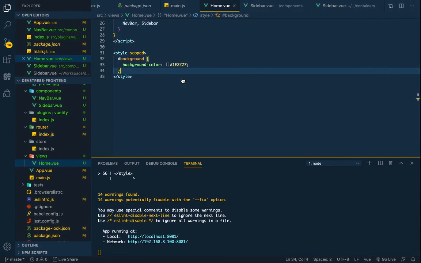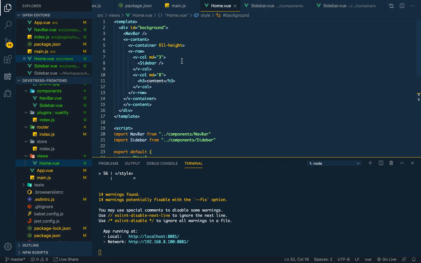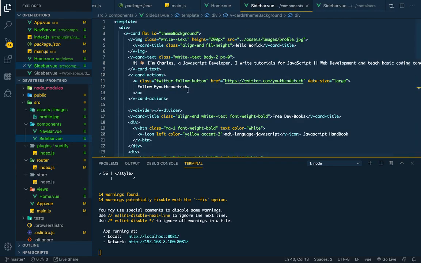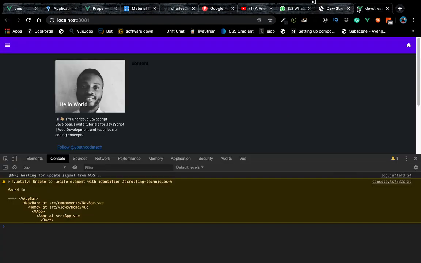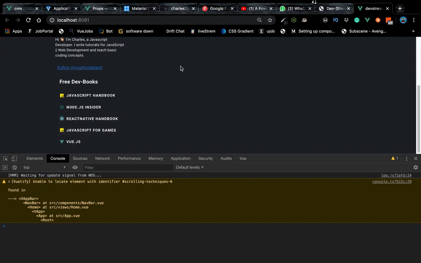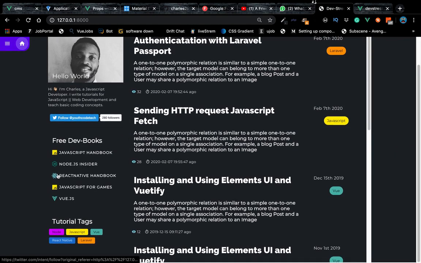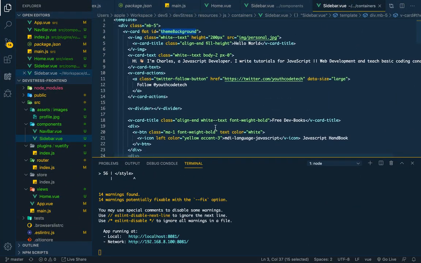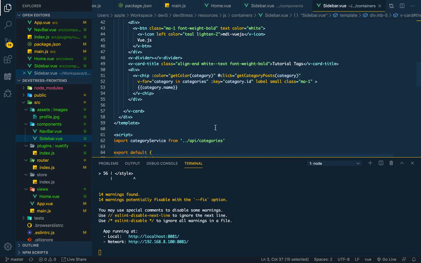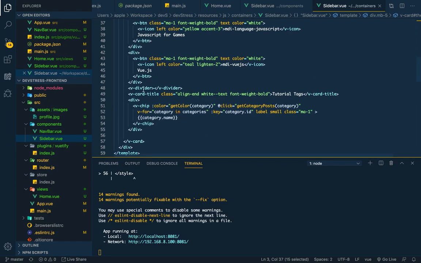So we're done, and we go back to our sidebar. We've added all our Vuetify stuff, right? So what is left is we added tutorial tags on our sidebar. We have our tutorial tags here, another divider. So we can add another divider.